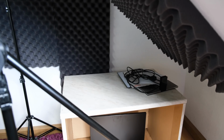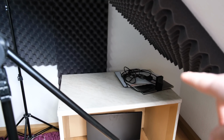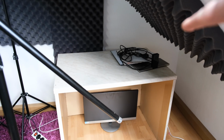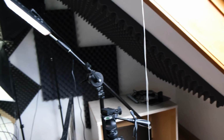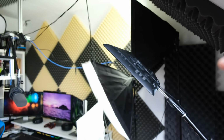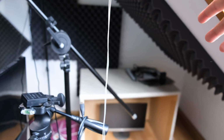So let me start off with the room once again at the place where not a lot of stuff happens. This is the place where I usually had my printer. I took that away. I still have to make something useful out of the space, but this is somewhere I usually can't even get to, because as you can see here, there is the rooftop. Then my camera usually sits on this here. Here there is an LED light, and there is not a whole lot of space to get something done here.